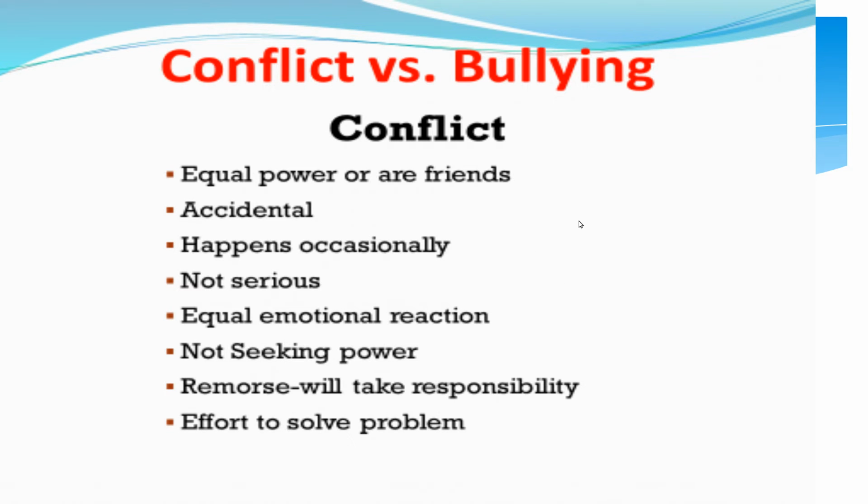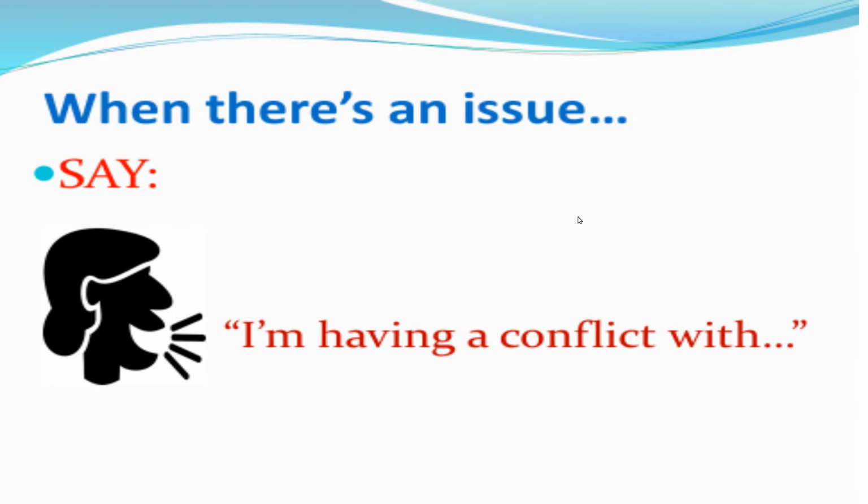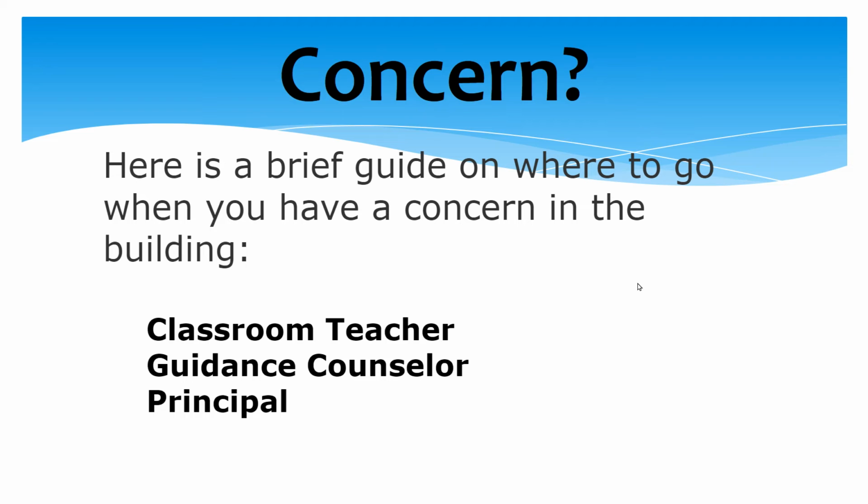When we have an issue here in school, I ask every person in this building to bring it to an appropriate person so we can resolve it. Conflicts between people are normal, so they come down to the guidance office and say to our counselors or bullying specialists, I'm having a conflict with someone, which starts the conversation. We have no trouble determining whether something is a bullying situation or a conflict. We have no trouble applying consequences. But what we do want to do is make sure that two things happen. One is that we correctly identify what's going on, and number two is that we appropriately address it with both an appropriate consequence and also a relational intervention. That's how kids grow. If you have a concern about anything that's happening here in the school, this is the general rule of thumb of where to go.